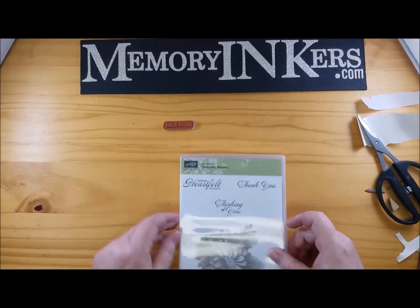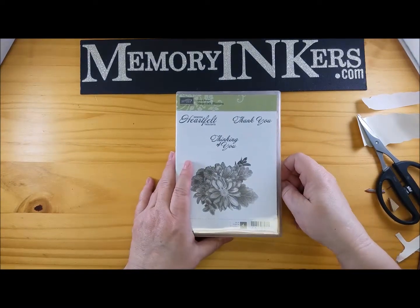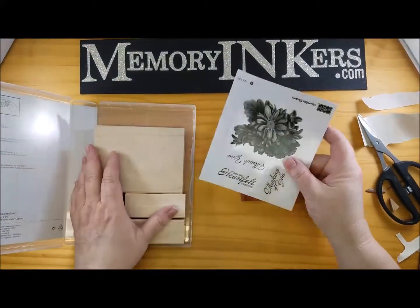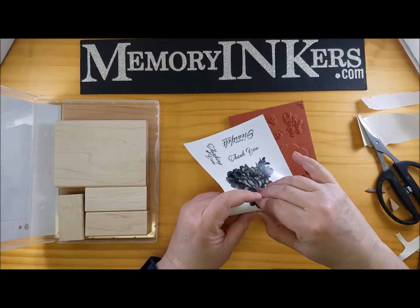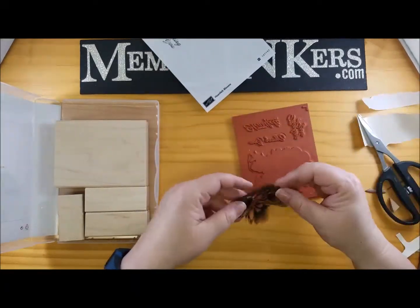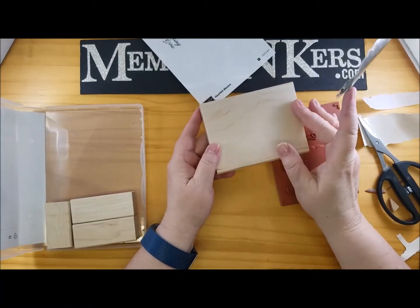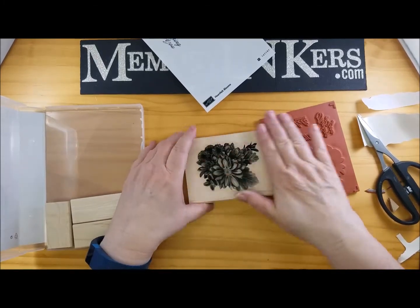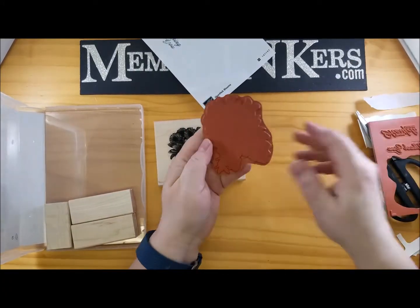Now, when you get a wood set stamp, like this awesome one from the new Celebration, it's basically the same thing. You're going to get the rubber and the stickers, and then all of the blocks of wood. Now this time the stickers are literally stickers that you can take and just place right onto your blocks. Now I always look for the side of the block that is cleanest for my sticker. And then you can place that on there. And then you just pop your stamps right out of the rubber.